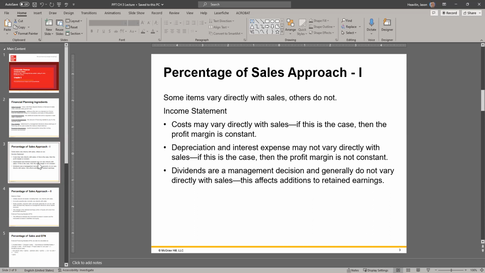However, that is not decided by sales level. Could they guide themselves based on sales, saying if we have a certain level of sales, we should then pay a certain amount of dividends? That could be a policy, but it's not necessarily. So it's not really directly. It's typically a decision based on future expectation of cash flows. So these affect retained earnings, your balance sheet, but not necessarily the income statement, or it's not necessarily going to change the same way sales is changing.